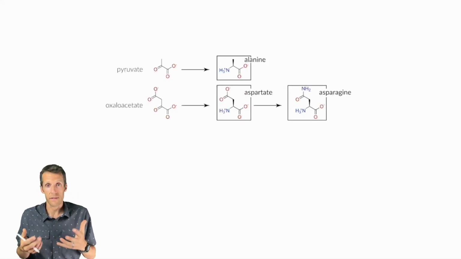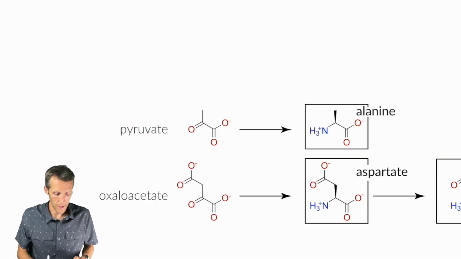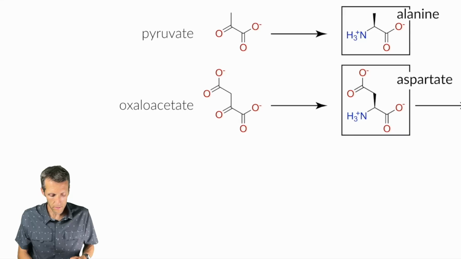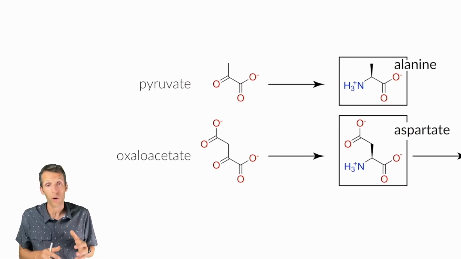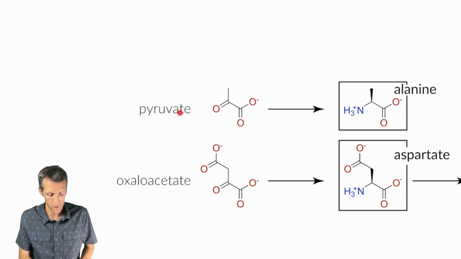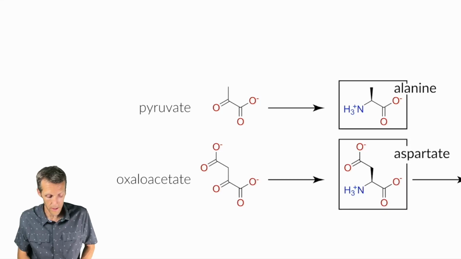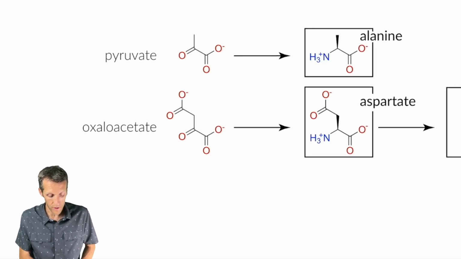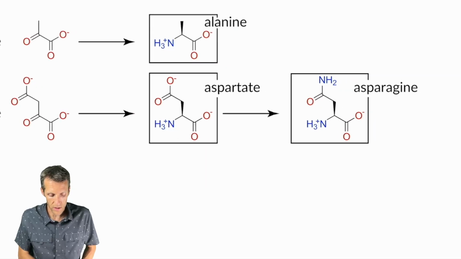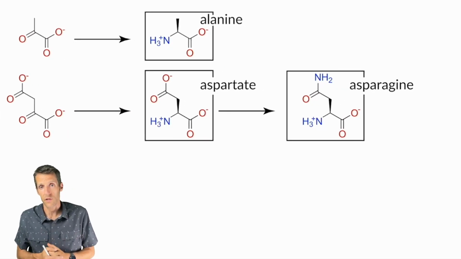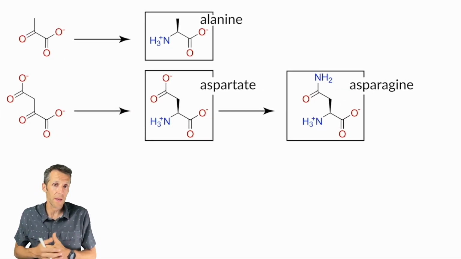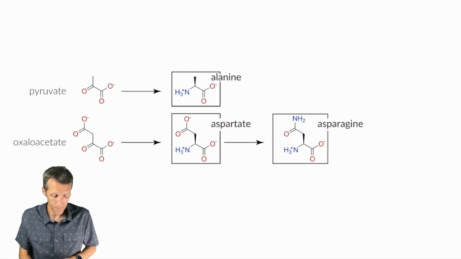If we look at, say, another one here, I'm going to zoom again. Now we've got oxaloacetate here. I guess I didn't mention pyruvate. That's the base of glycolysis, right? So it's a central carbon intermediate. Oxaloacetate, an important intermediate in the citric acid cycle, can be converted to aspartate by a transamination reaction. And then aspartate can be made into asparagine by an amination reaction. So one step and two steps to aspartate and asparagine. Zoom out again.